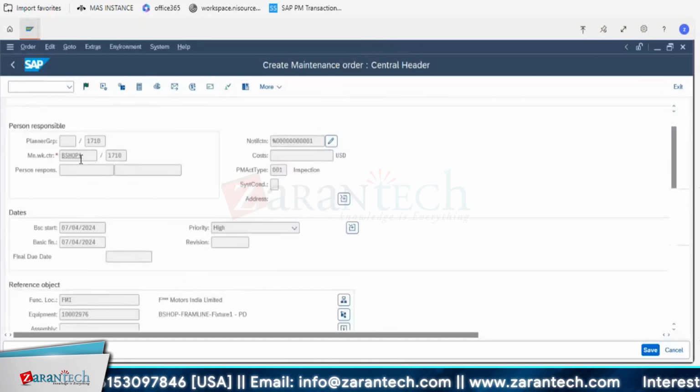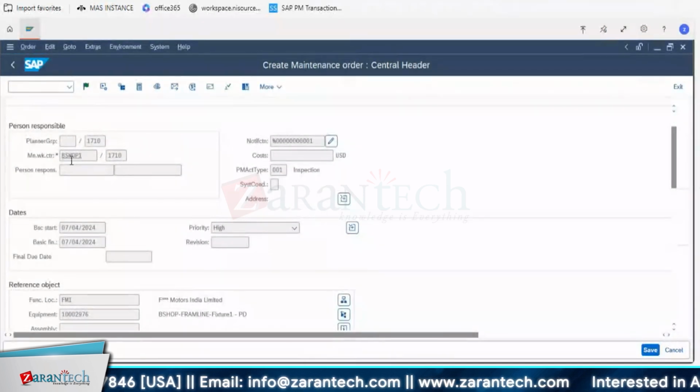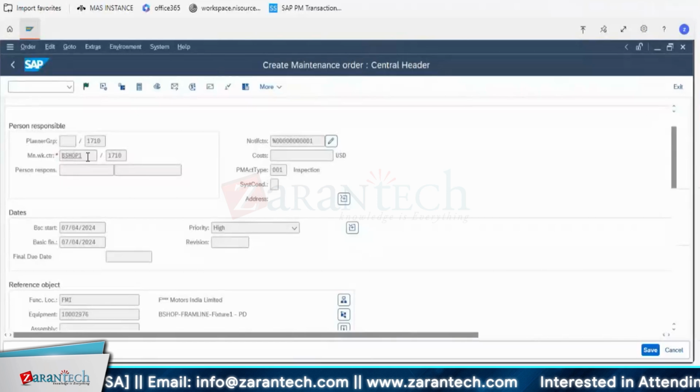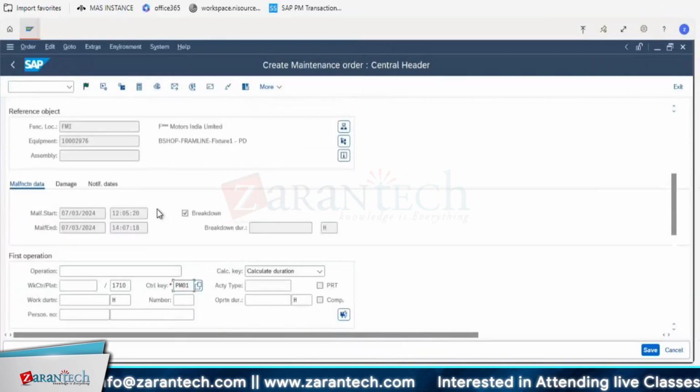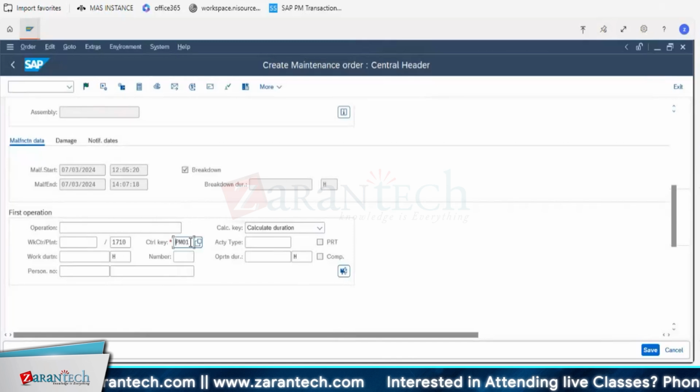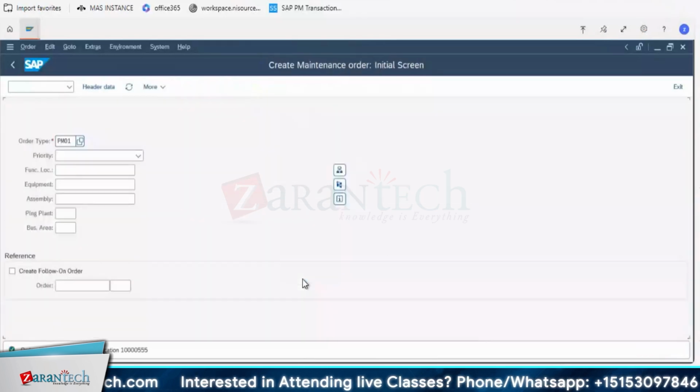I don't know why this is not populated, because I've given it everywhere, so I populated it manually anyway. Save it and create another order. And then this, I was talking about this. I think PM01 should come automatically, right? It was not coming up. I know what error you have made. Save it, I will tell you.